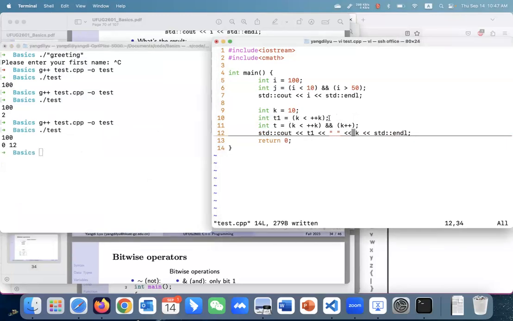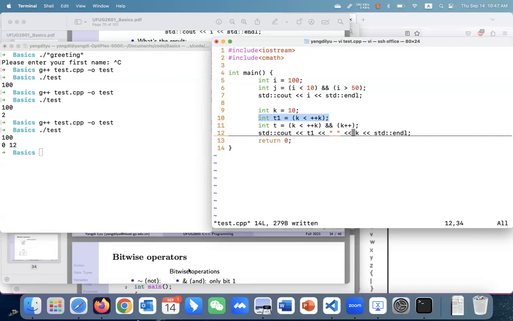It means it's false, right? It really depends on whether you evaluate the left-hand side first or the right-hand side first. If you evaluate the right-hand side first, now k becomes 11, right? 11 less than 11, it's false. Right? Again, it's interesting to play with these, but never write code like this.